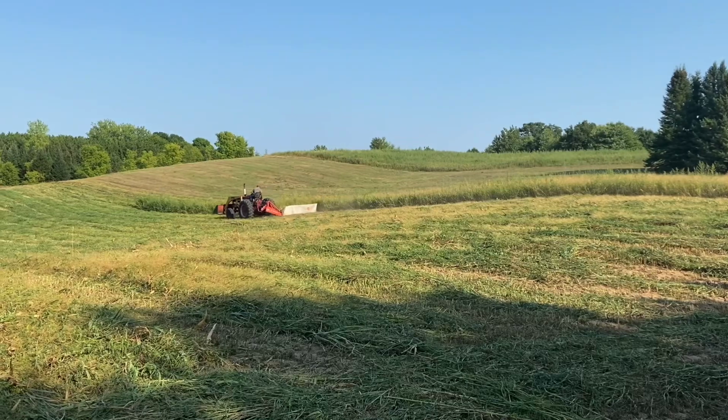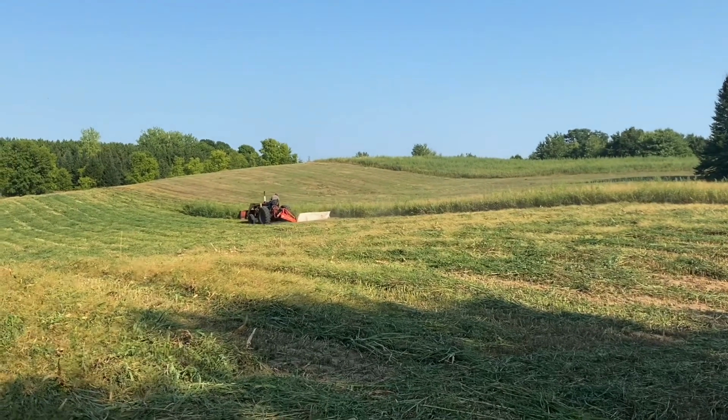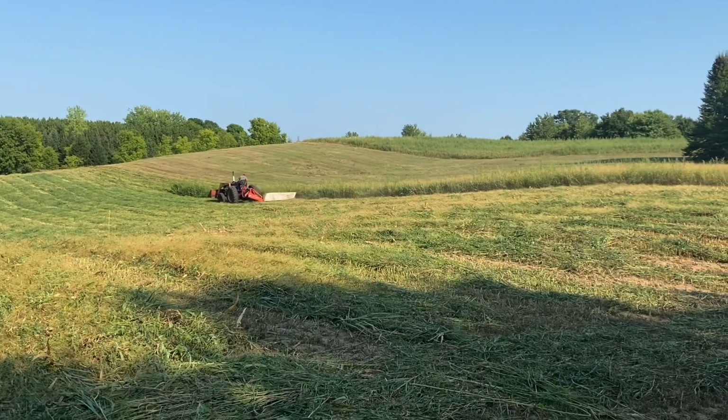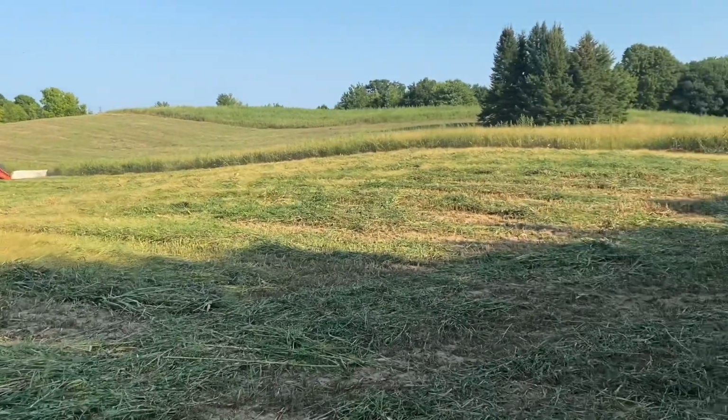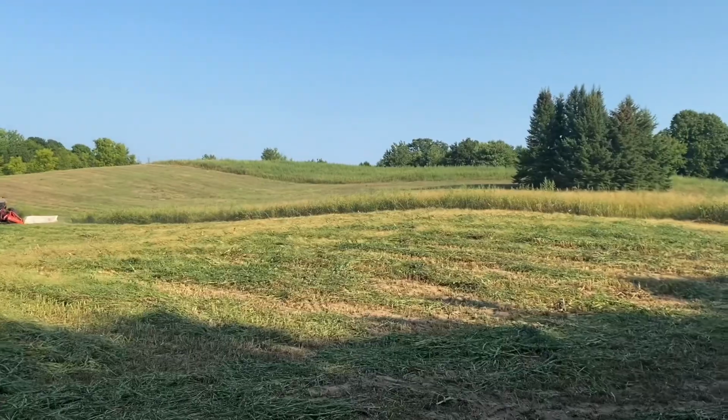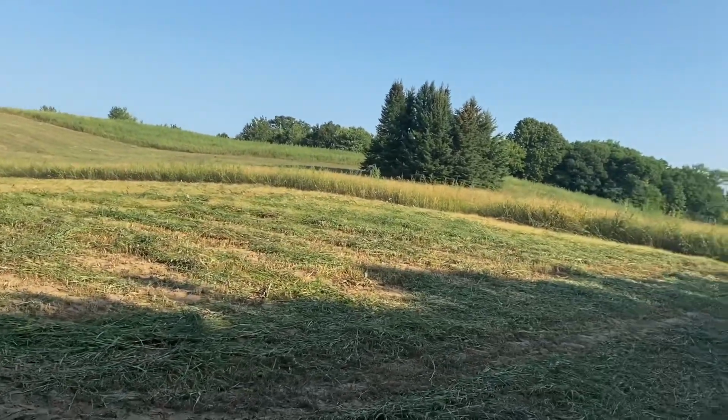But I'll kind of just keep quiet for a little bit now and try and hold the camera as steady as I can and let you guys watch the 706 cut some grass. Some corn, technically, which basically is a grass. Technically, it is part of the grass family. So anyways, I'll keep quiet now.